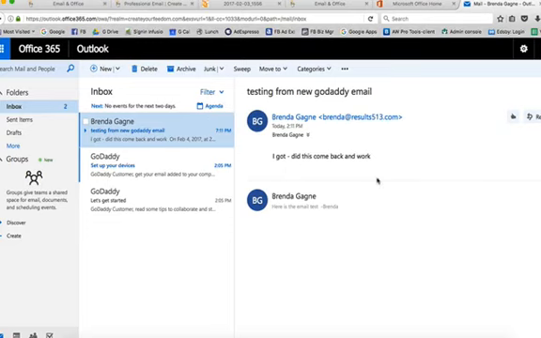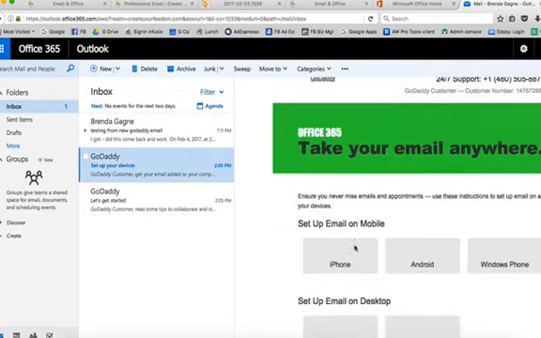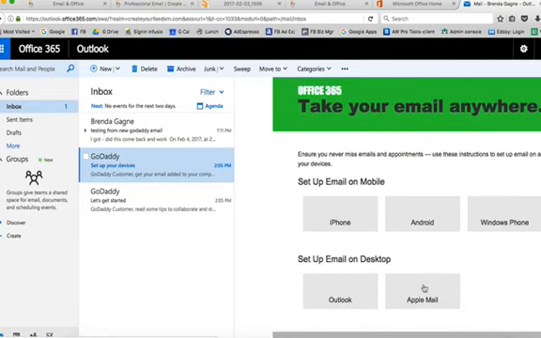All right, so now you have a brand new email. You can access it in many different ways. You can go back into these other ones if you went through this way and set it up on your phone. I would personally set it up on your phone. I would go through the process of doing that because with a mobile business, sometimes you're not at your desktop or laptop. Sometimes you just have your phone and someone says, oh, I sent you an email, and it's always nice to be able to access that. So I definitely do recommend that you do that as well when you have the time.